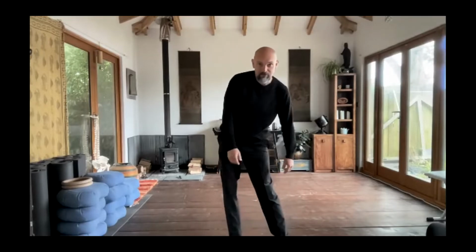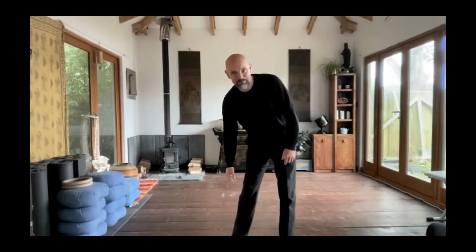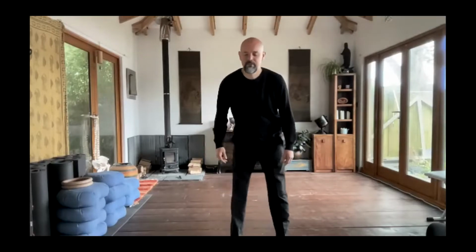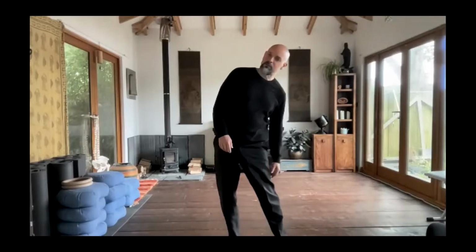Circling the hips. Good. And go as far and as wide as you can comfortably go. Your body, you know where it can move to comfortably. So you move it where you can go to comfortably without straining. And then we're going to go the other way. Good. Open up the spine and the hips and the knees. So allow your knees to move a little bit as you do this as well.